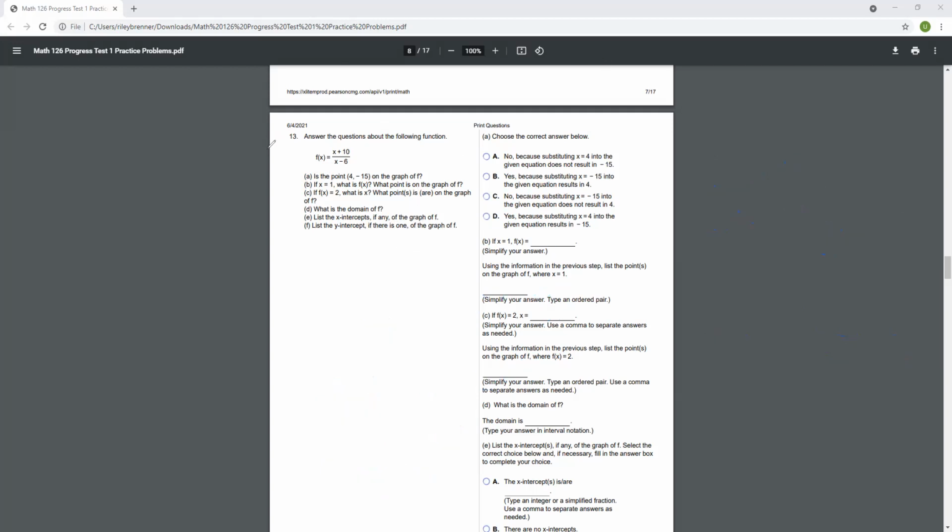So to find the x-intercepts, what I do is set the function equal to 0. I like to think about x-intercepts as being (x, 0), y-intercepts are (0, y). Those are going to help you denote what values you're looking for and what values you're plugging 0 in for. So for x-intercepts, I'm going to take x plus 10 over x minus 6 and set it equal to 0, and then x plus 10 equals 0, x equals negative 10.